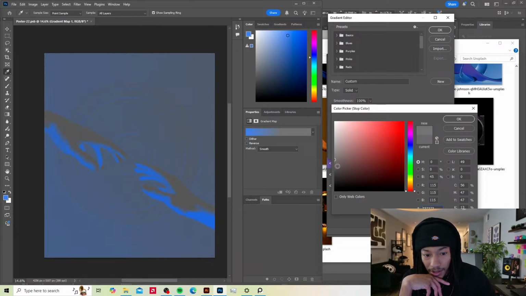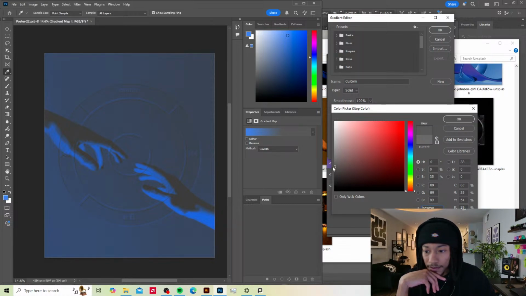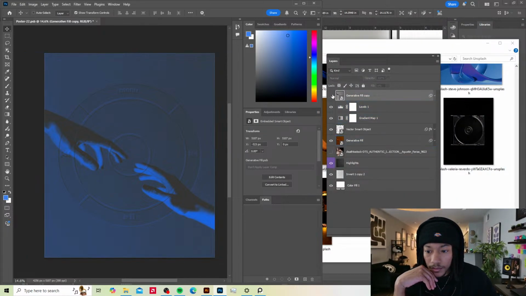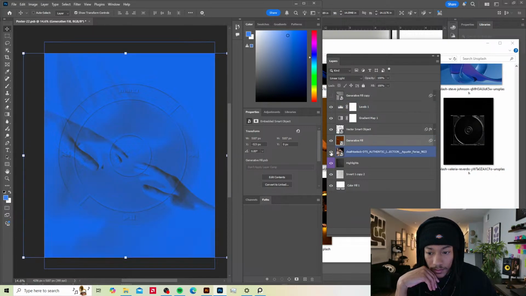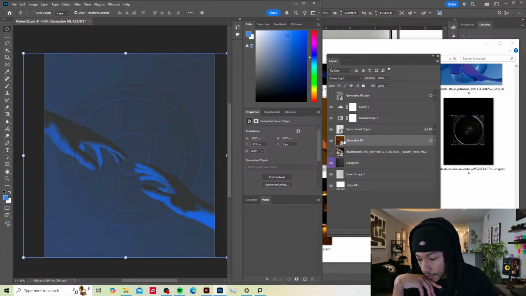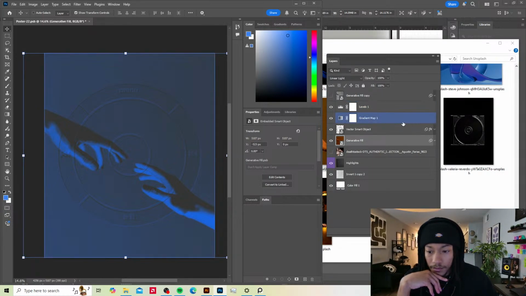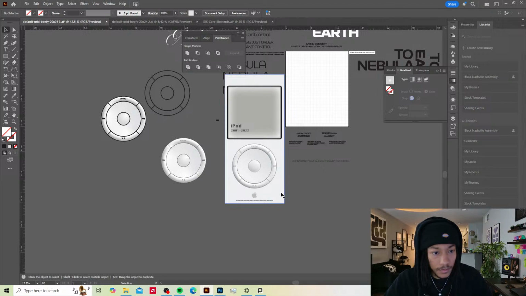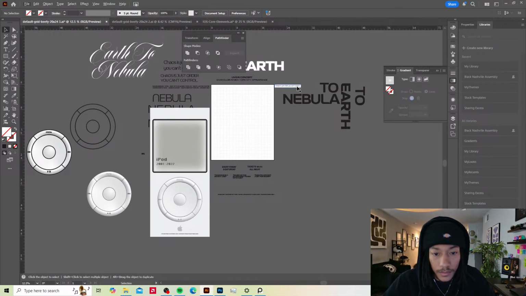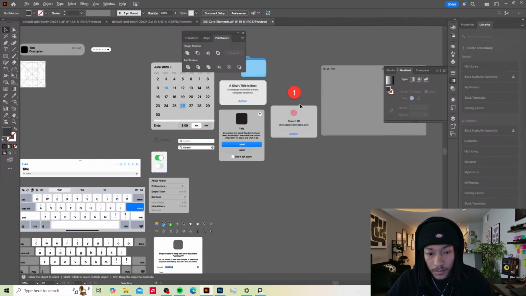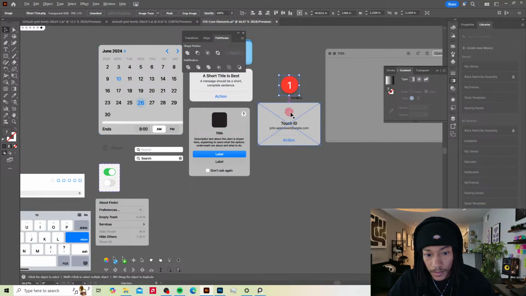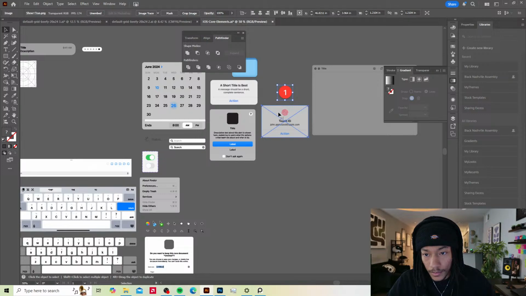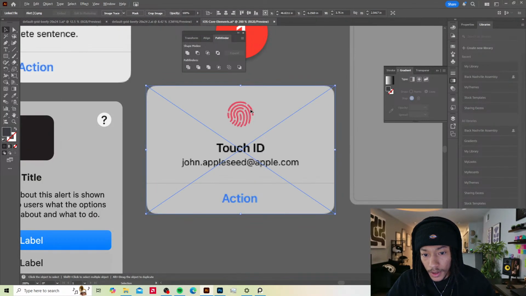I kind of like that muted gray though. Could I recreate that?